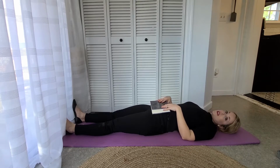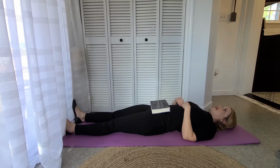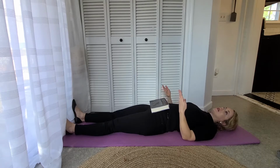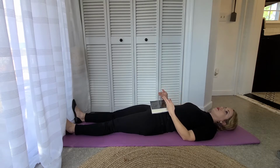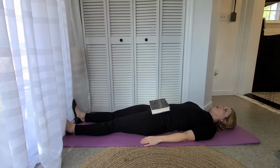You'll notice that the upper abs are going to move outwards. You also want the book to move outwards. So we're really focusing on moving the book, taking focus away from the rib cage and the upper abdominal muscles. So as we take that breath in, we're going to raise the book and then exhale. Gently let the book go back down. Great work. All right, take one more breath in, and then exhale.